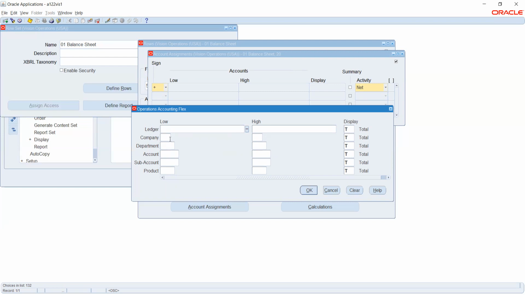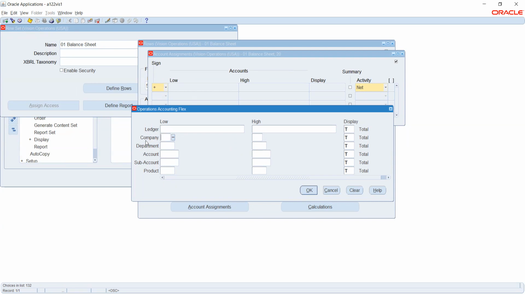So if I don't have any requirement to consolidate the financial statement, I'll directly give the ledger name. Okay. Since I have taken a different one, you can see here the responsibility we have logged in with is General Ledger Vision. So we will have a different chart of account structure.